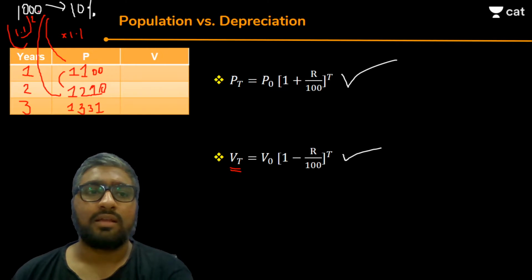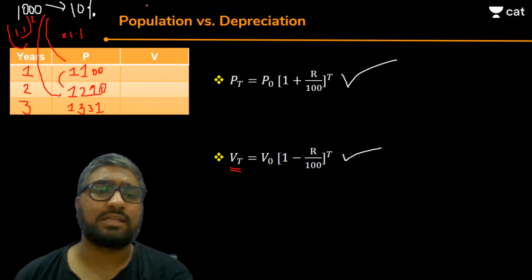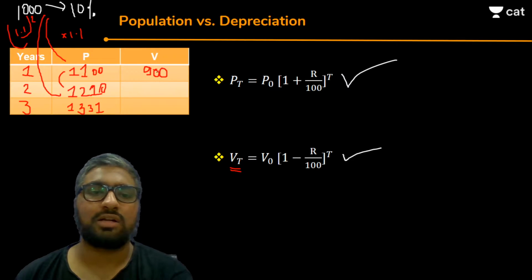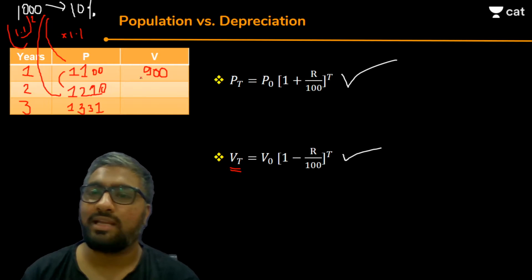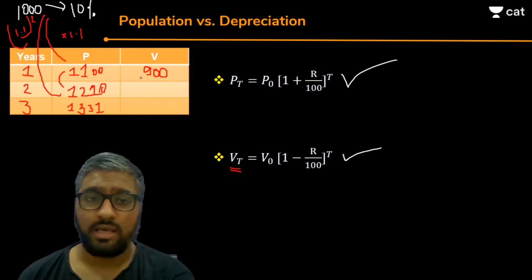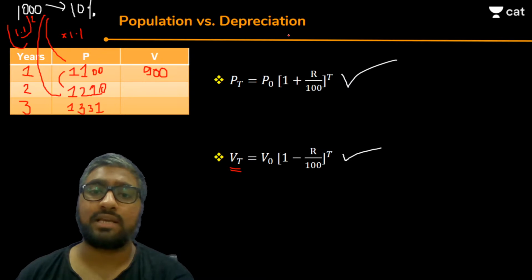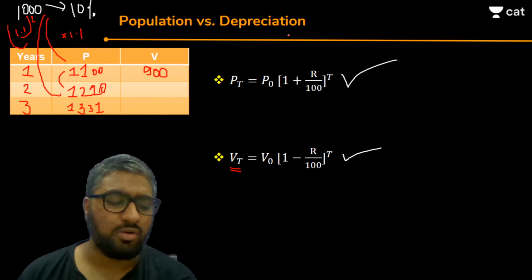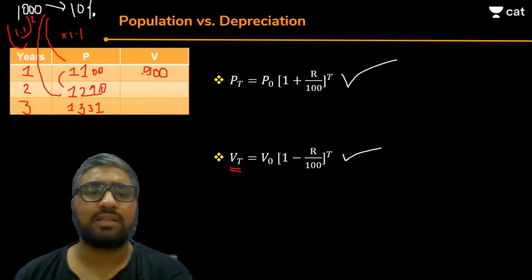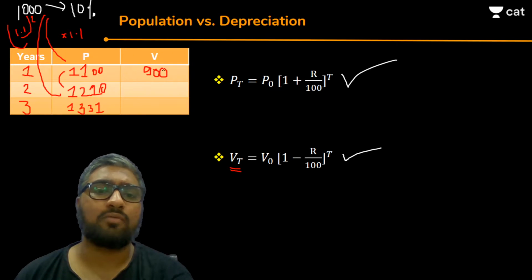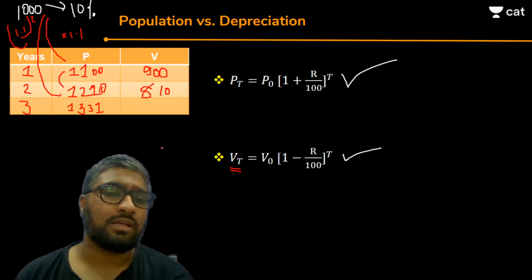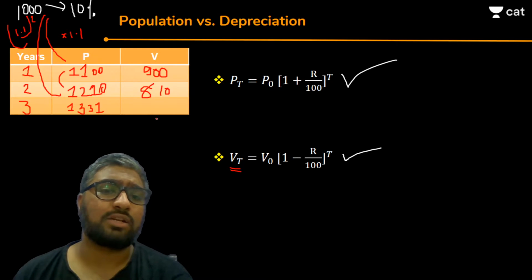Say 1,000 is the value of something and it reduces by 10% every year. The first year, a 10% reduction would make it 900. Sorry, let's not kill people here. If the value of something, say a book, depreciates, then after the first year it will become 900. After the second year, again a 10% reduction makes it 810. The next year, again 10% will reduce, and the price after that would be about 729.